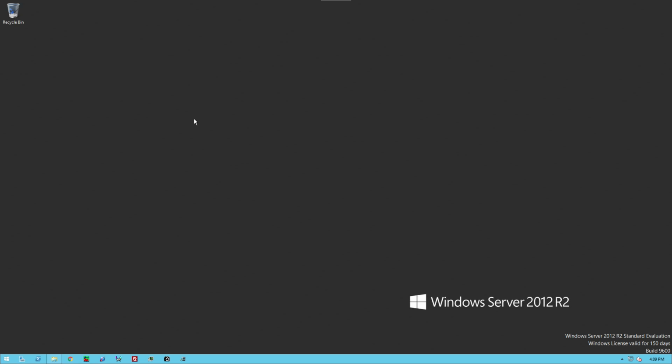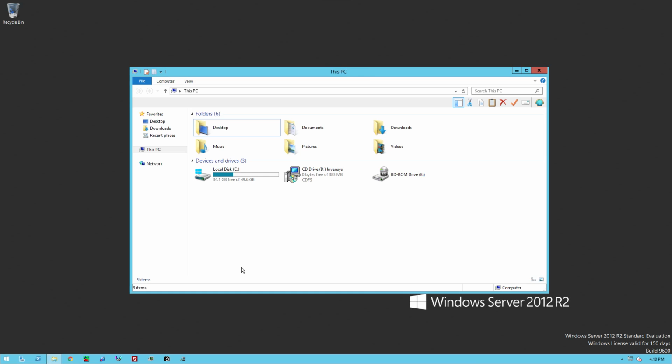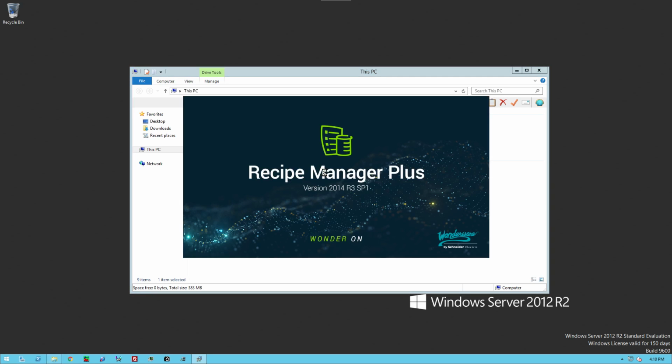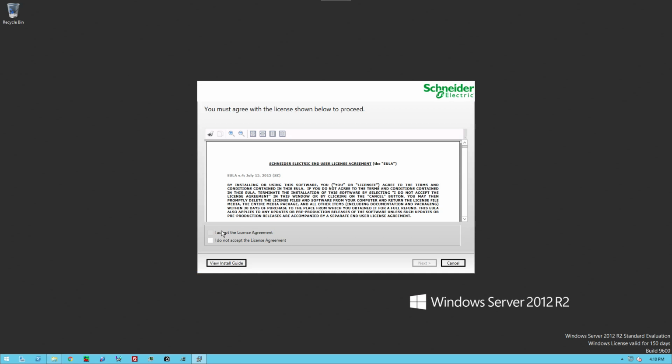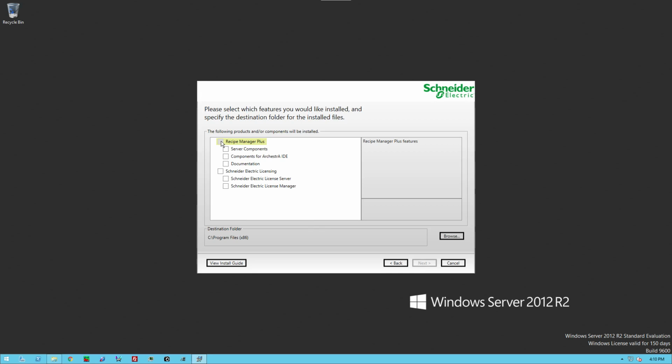Now that we've successfully installed the Orchestra Bootstrap service, we can begin the process of installing the Recipe Manager Plus application. We've loaded up our DVD and again begin the setup routine. Accept the license agreement, select the components.